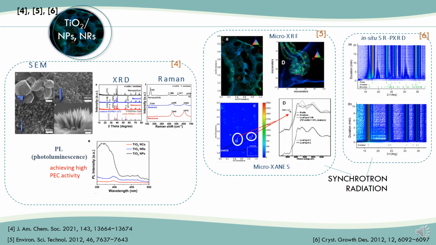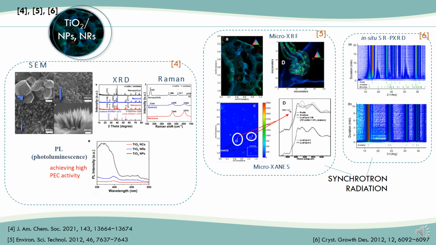So the fourth paper reference, which is from the JHS paper, shows the modification of the titanium dioxide into two types, which are titanium dioxide nanorods and titanium dioxide nanoparticles, which can photogenerate the charge separation and transfer more efficiently, resulting in outstanding PEC activity. So in that paper, there are SEM, XRD, and the Raman spectra to characterize the titanium dioxide. And the other method is the photoluminescence or the PL emission spectroscopy.